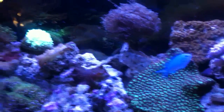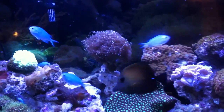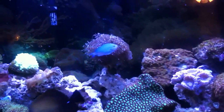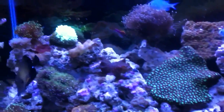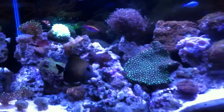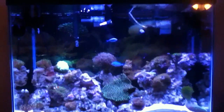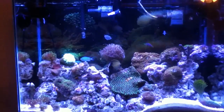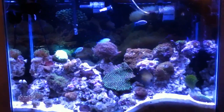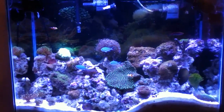My alkalinity is at 9. It's pretty constantly between 8 and 9, usually at 9 though. I don't currently test for magnesium, but I did order a magnesium test kit, and I'll have one shortly. So those are my tank's parameters. Everything's happy and healthy. Algae growth seems to have stopped. Coralline is coming in nicely, and corals are happy and healthy.